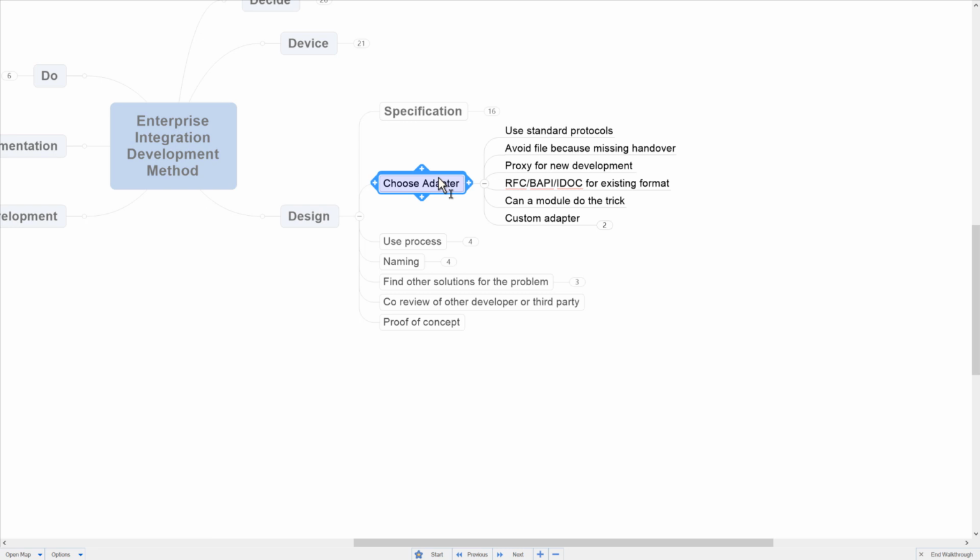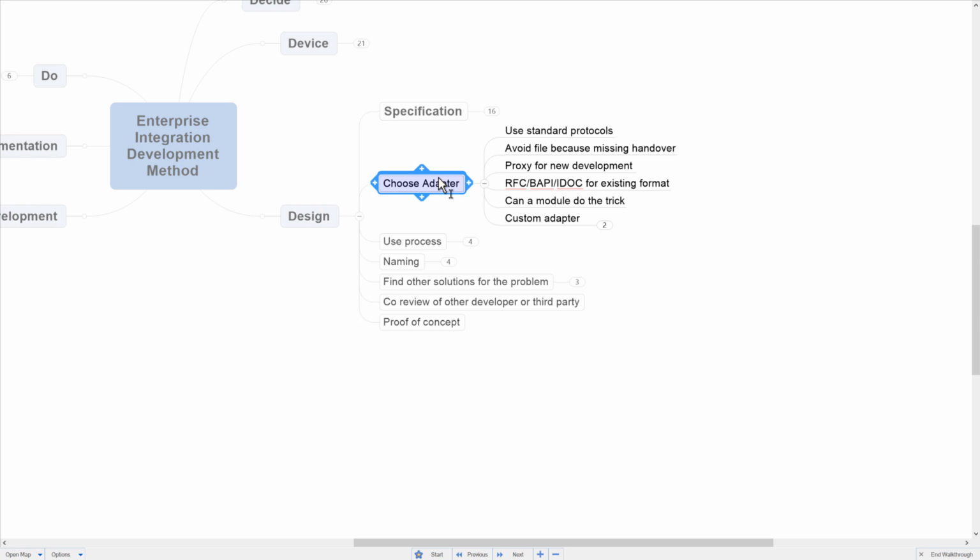Next up, we want to choose the adapter, and we want to use standard protocols wherever possible if it is easier. In PI you can use the file adapter for some scenarios, and the file adapter is really easy to use, got a lot of benefits. But sometimes it may not really contain the full security, because people can change files and add new files, whereas a proxy is a little easier to maintain. And also there's some challenges about if we deliver the file, do we have any guarantee that it will be processed or not read before we're done processing it and stuff like that.